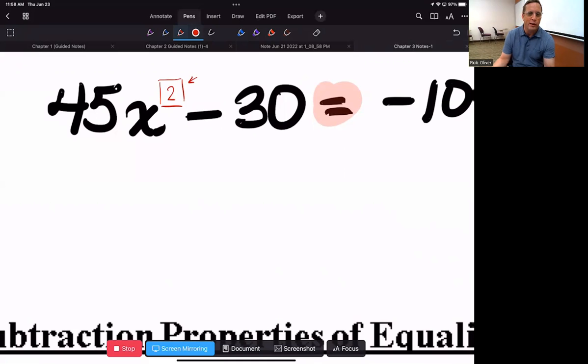So if it has a squared, it possibly could have 2 solutions. If it has a 3, it could have 3 solutions perhaps. But again, that's not something you really have to worry about with this chapter. What is important for you to know is that that number is 1. That's what makes it a linear equation. And if there's a 1 there, we don't necessarily have to show it. We don't need that 1 there. We can just leave that blank, and we know by inference that it's there.